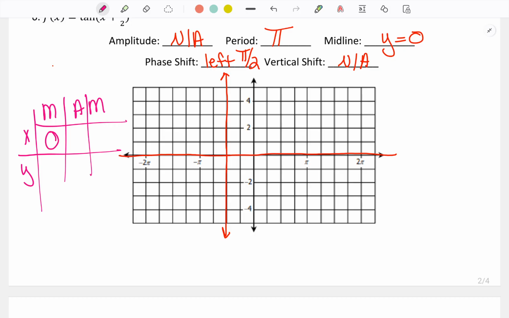And we start at 0. We go to pi. Halfway between 0 and pi is pi over 2. So we pretty much have something every 2 blocks again. So we have our middle, 2 blocks, we have an asymptote. 2 blocks, we have a middle. 2 blocks, we have an asymptote. 2 blocks, we have a middle, and then 2 blocks, we have an asymptote. So same thing the other way. We have an asymptote. 2 blocks, we have the middle. 2 blocks, we have the asymptote.